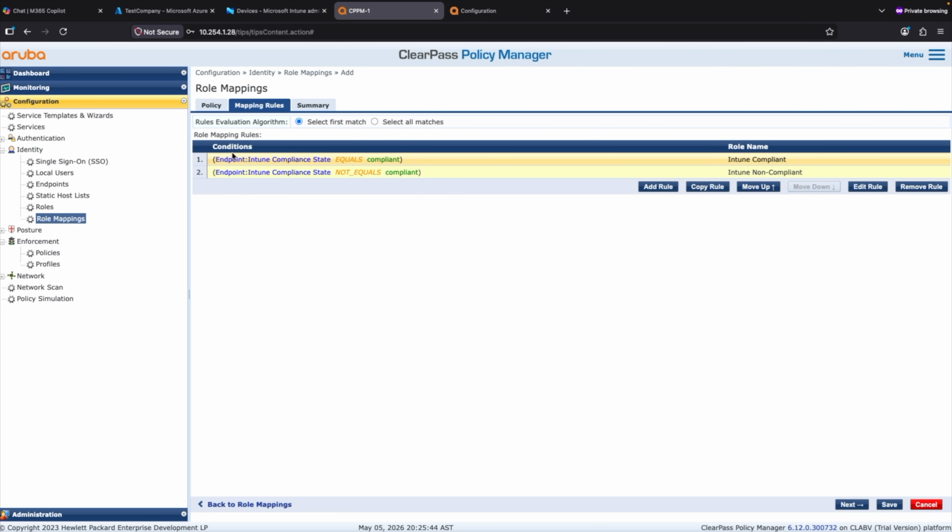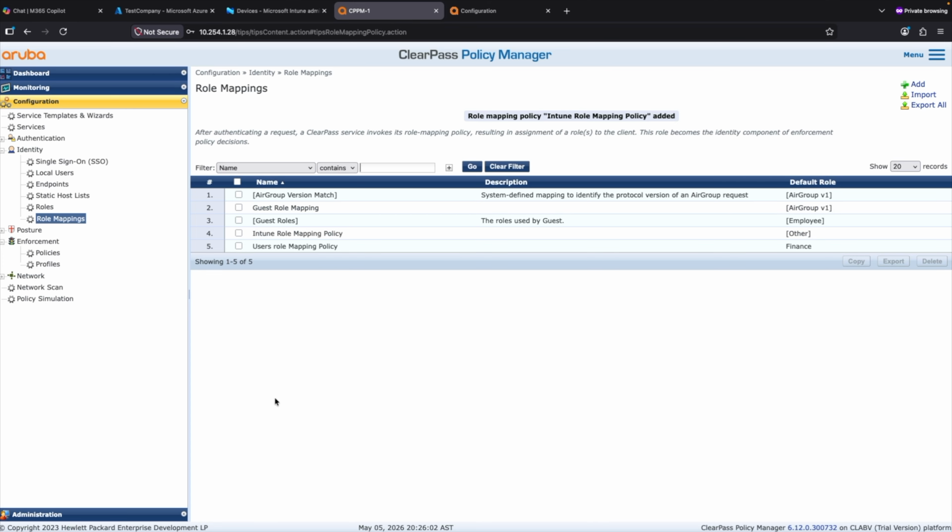So you can see clearly the role mapping policy. If the Intune compliant state equals compliant, then it will assign the compliant role, but if it is not equal to compliant, then it will assign the non-compliant role. I will click on save now.